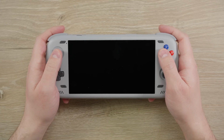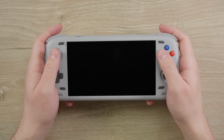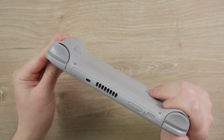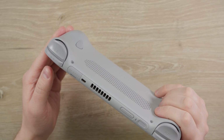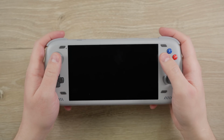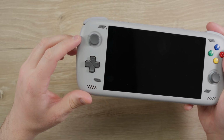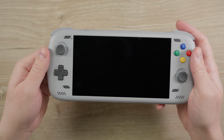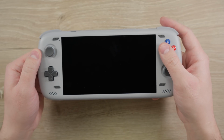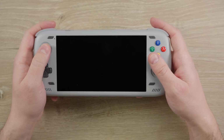From controls, let's talk about the overall comfort. The Odin 2 is more compact and has slightly better grips on the sides, which contour to my hands pretty nicely. I've always said that the Odin 2 is very comfortable, and that opinion hasn't changed almost a year and a half later. However, the controls on the Odin 2 are not offset, with the D-pad and the right stick being right below the other controls. And so it's not offset at all, and while it was never a personal issue of mine, I know a lot of people had a lot of problems with that fact.